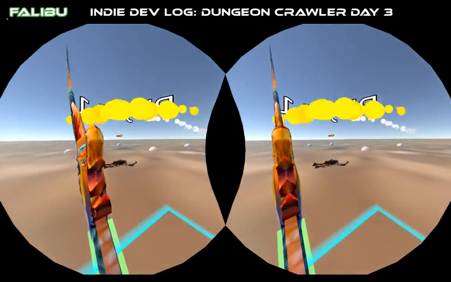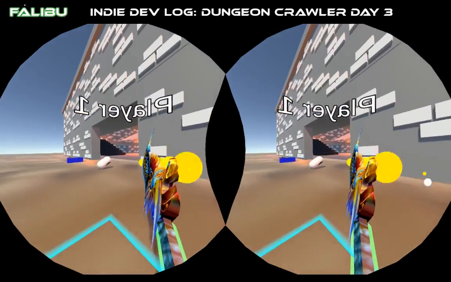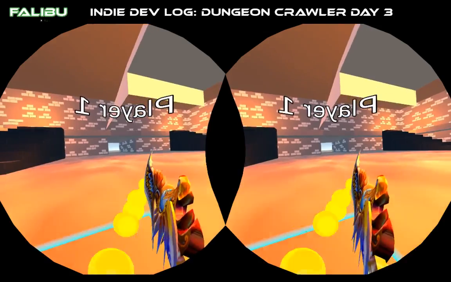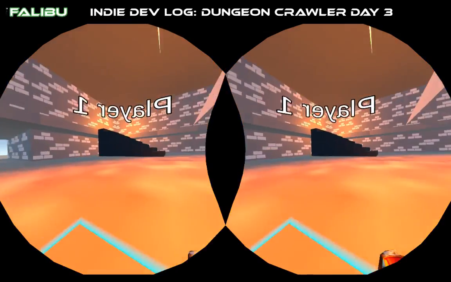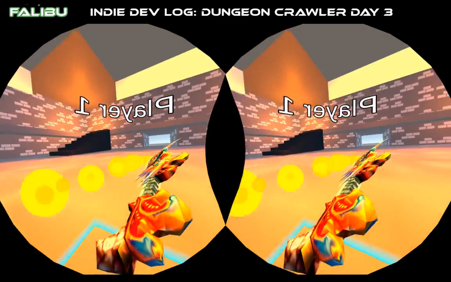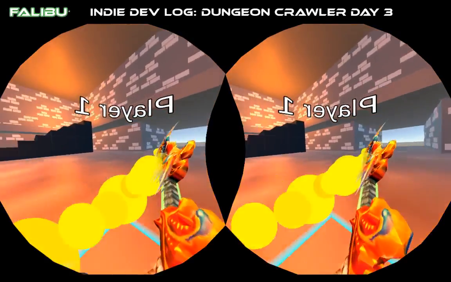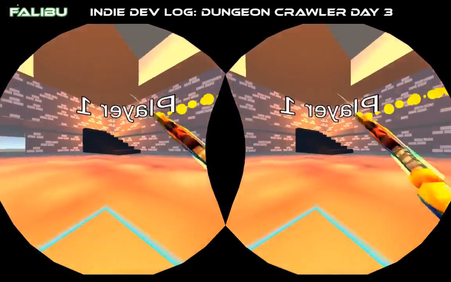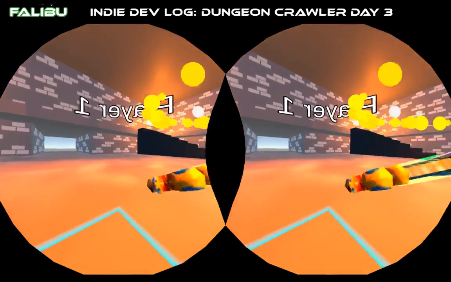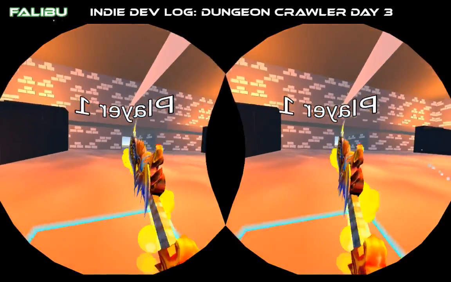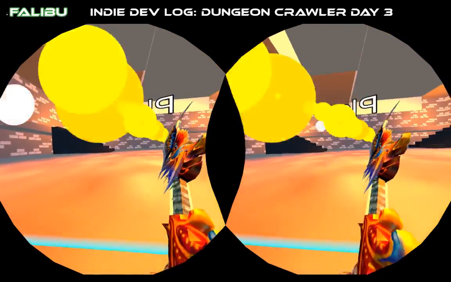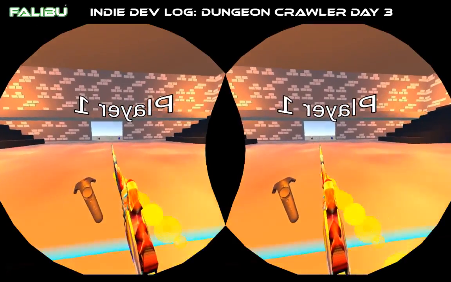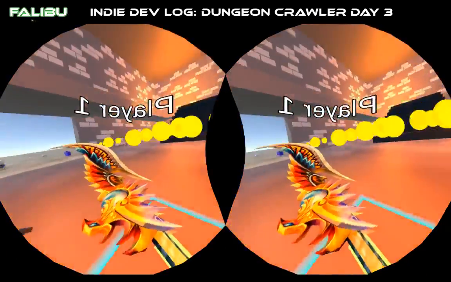This is going to be a dungeon crawler. As you can see, I've got a little dungeon here, and eventually this is going to be the starting room. I want you to be able to go that way and fight melee guys up to a melee mini boss. And we're going to go that way and fight ranged guys up to a ranged mini boss. And when you get to a similar room like this on the other side of the dungeon, think of a square dungeon with 8 rooms. When you get to the 9th room in the center, you have to fight all the guys. So we'll see how that goes. That's the idea.